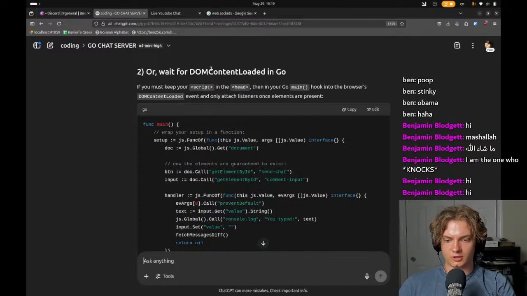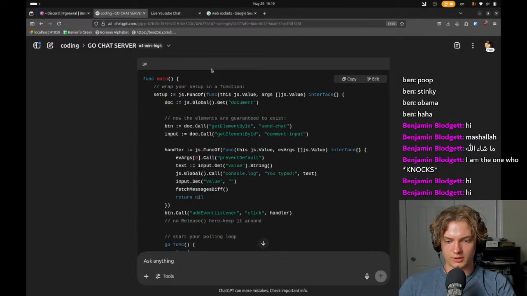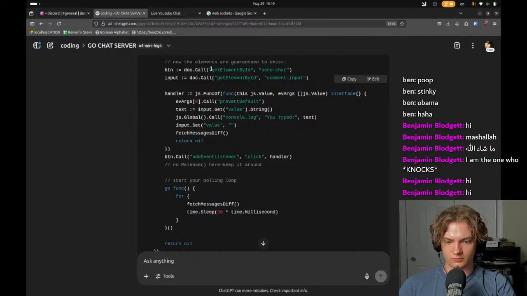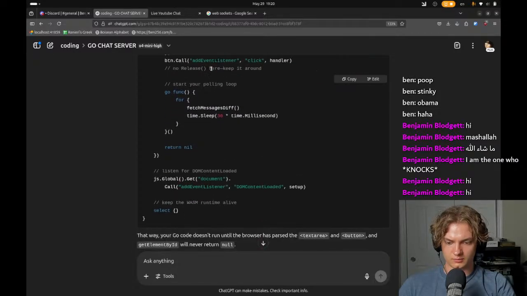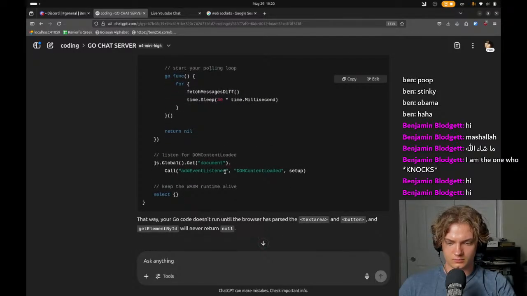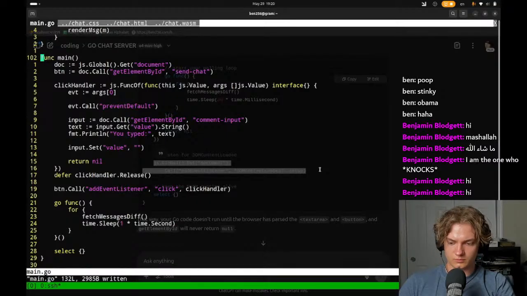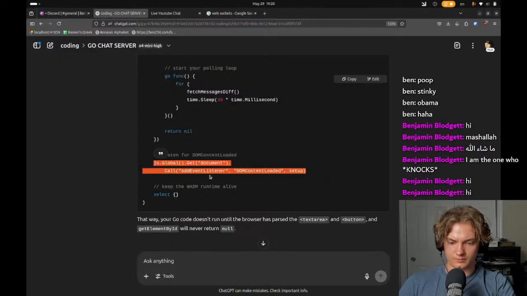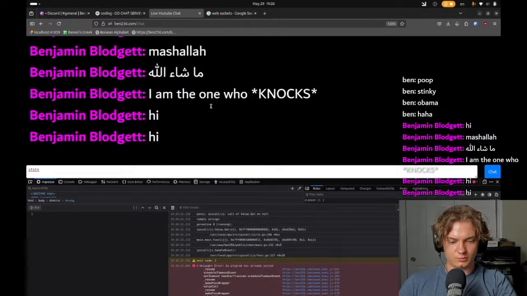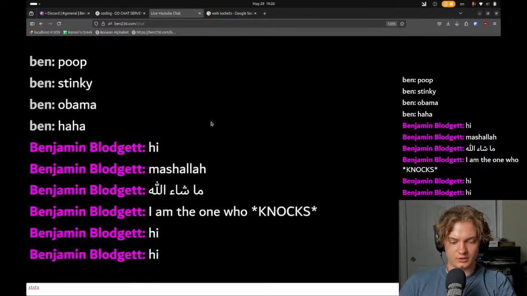Or wait for DOM content loaded in Go. I think I have to do this anyways. How do you do that? Oh, interesting. Because I think this runs before the DOM is loaded and then it fails.